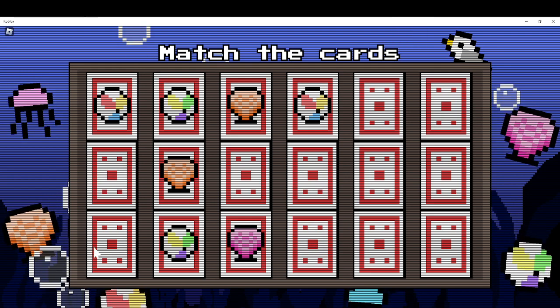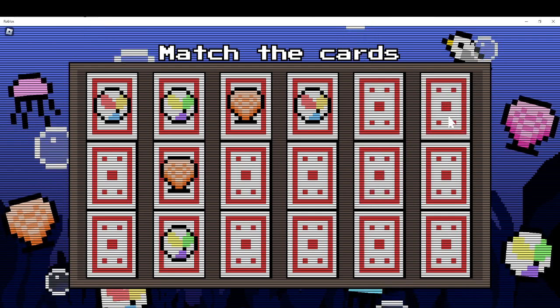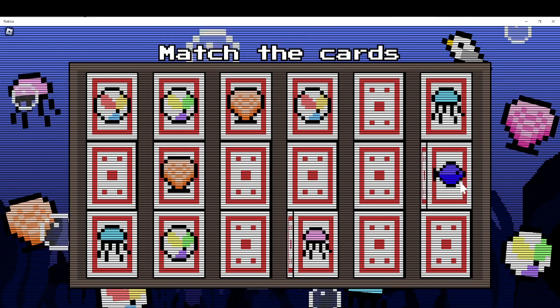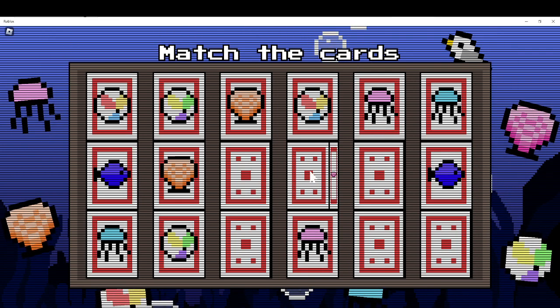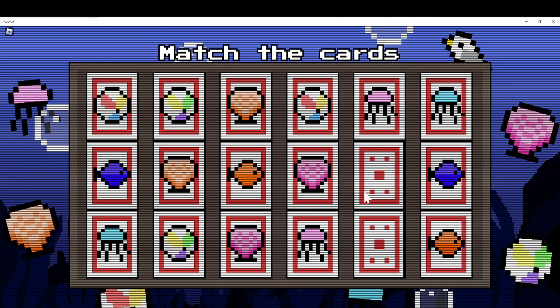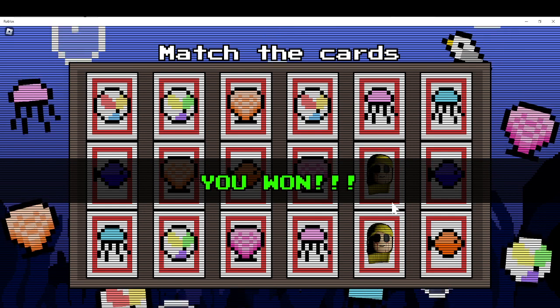Jellyfish. What's that one? No. Bird. No, that one was pink. What am I doing? I got this one. Let's go. Oh my god, I'm popping off. I'm so good. Let's go. Fish. Oh, that's a bird. Fish. Oh my god, I'm so... What? Excuse me, what was that? What was that, guys? Oh, no.